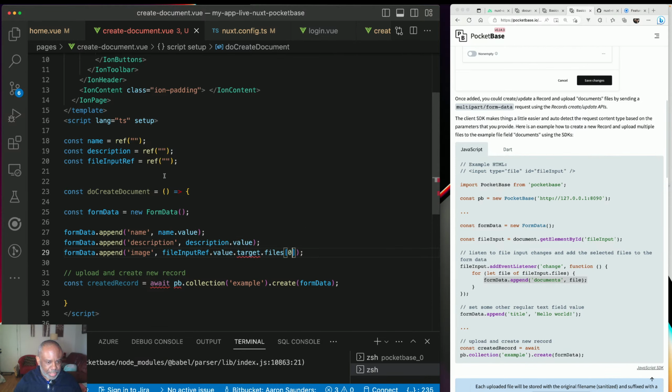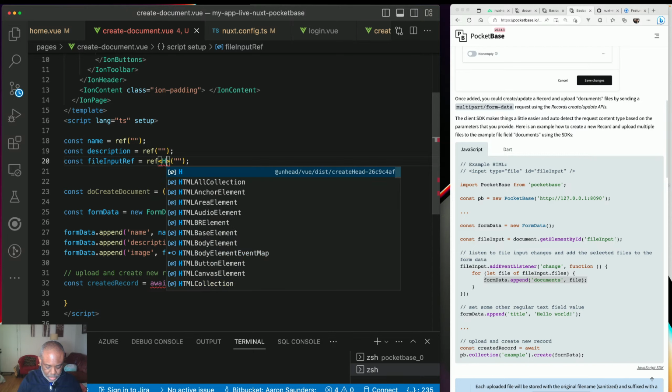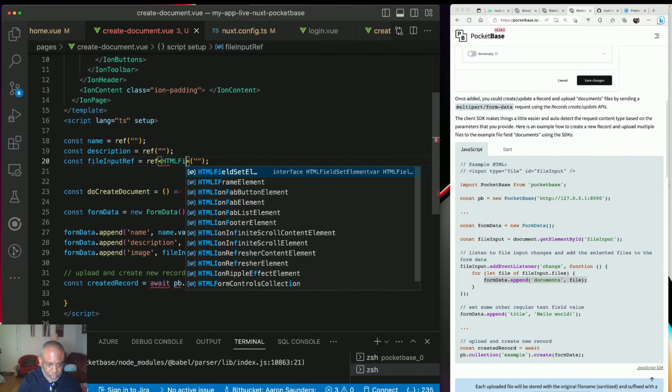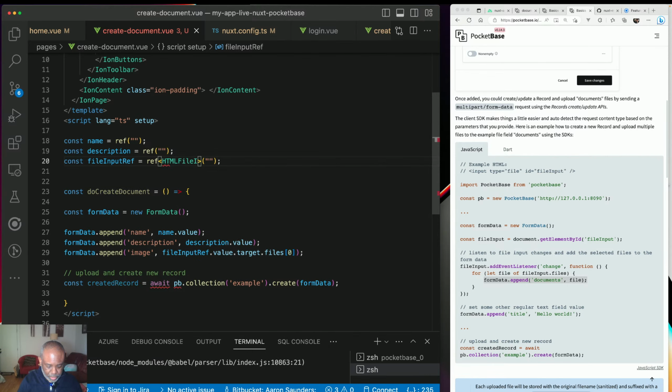Okay, and to get that right, I think I need to, I did this once before. I might have to Google this. HTML file input file.